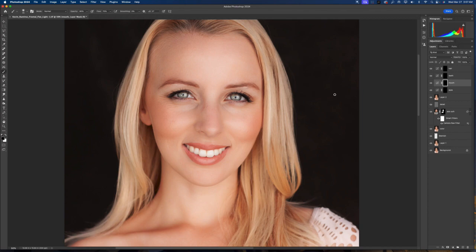Okay, so the mouth, same concept. Make sure I have white loaded on the foreground color on my brush, soft edge. I'm just going to paint over the lips.